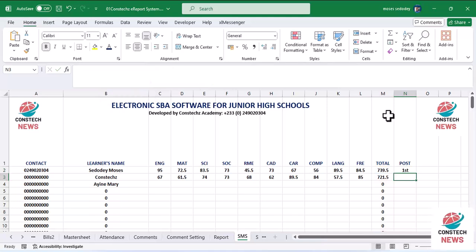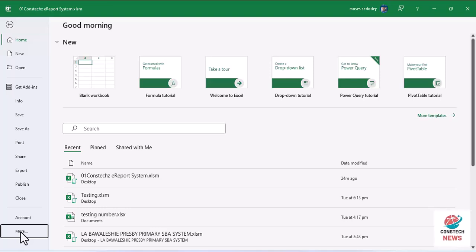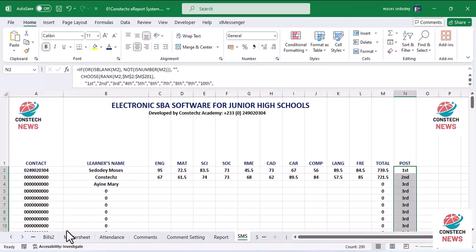So do the autofill. Now go to file, go to more, go to options, and go to advanced.